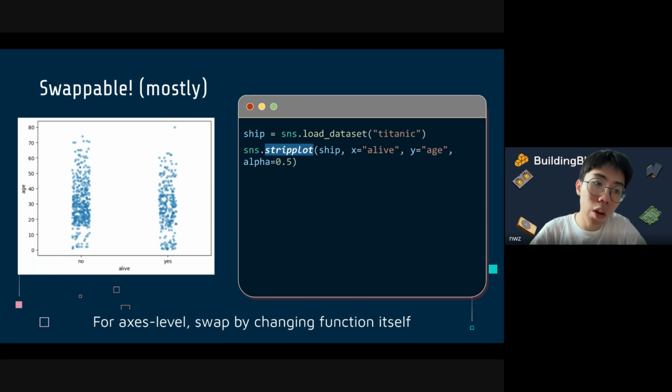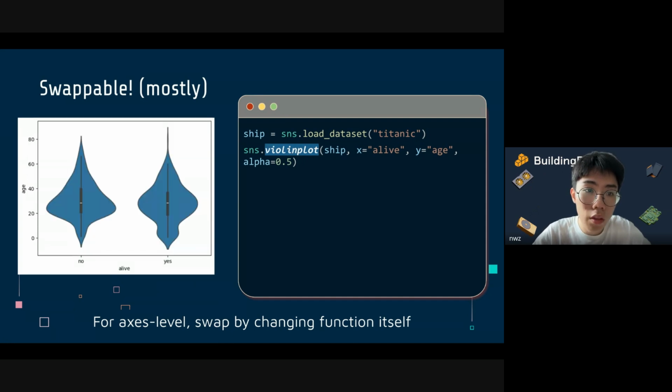Like, I don't want to just know that there is a cluster here. I want to know how clustered it is. And in order to do so, I would change strip plot into violin plot. And as you can see, I didn't really need to change any of the arguments in order to swap it. It just changes. Nice and easy.